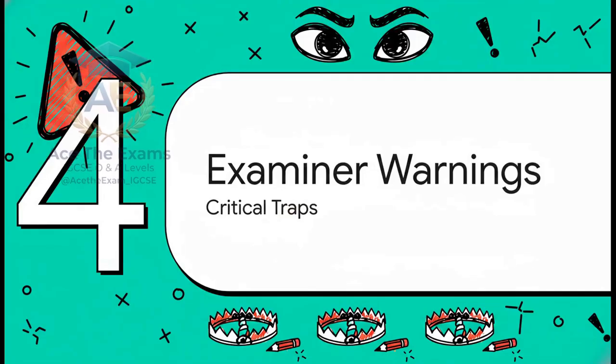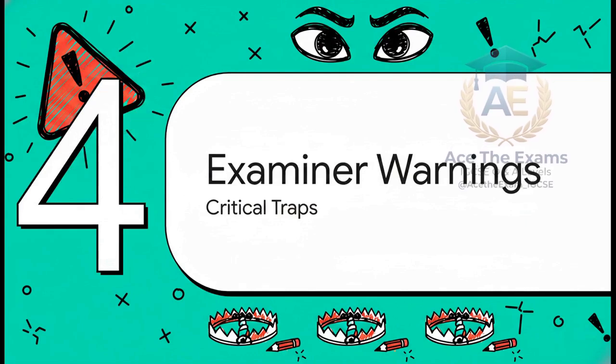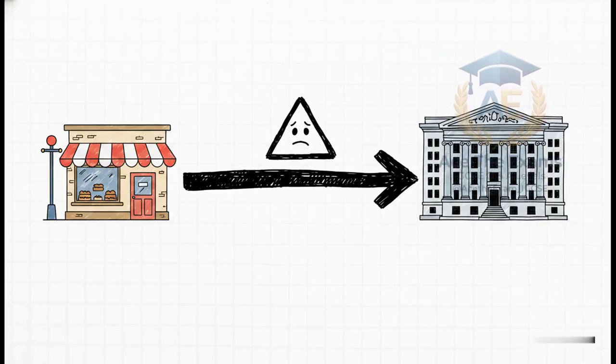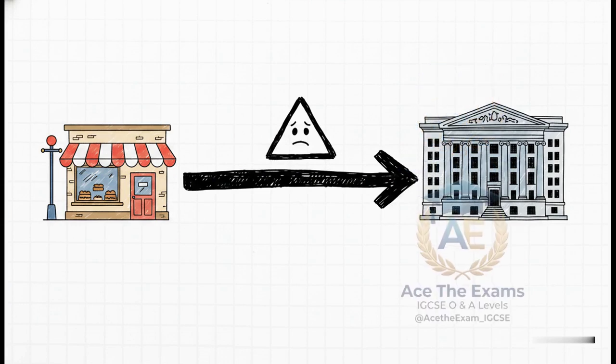Let's move into Section 4, Critical Examiner Warnings. We are on high alert now. We're going into an immersive workshop segment right now. I want you to imagine a complex graphical chart popping up on your screen detailing the equity changes of a partnership converting to a limited company. Now, let's spot the flaws in a hypothetical, poorly written student answer based on the top 3 principal examiner traps.